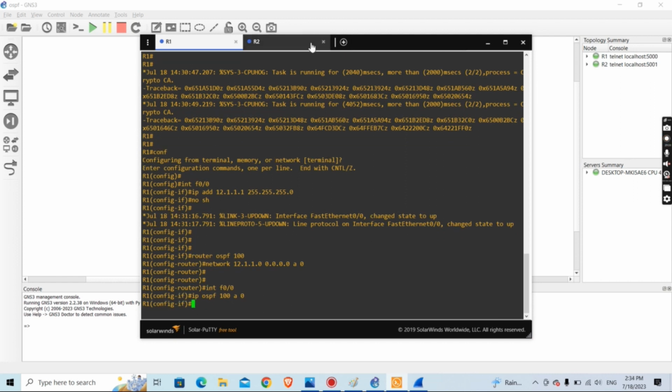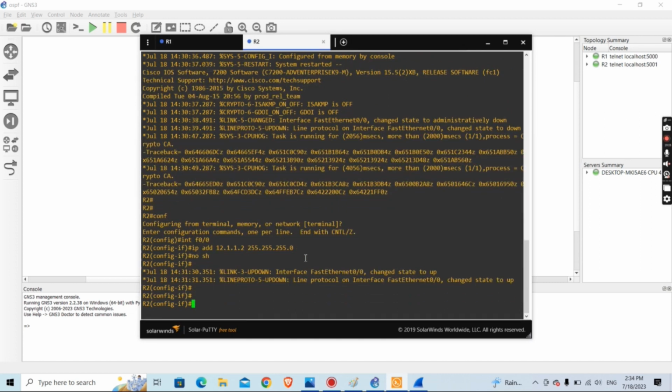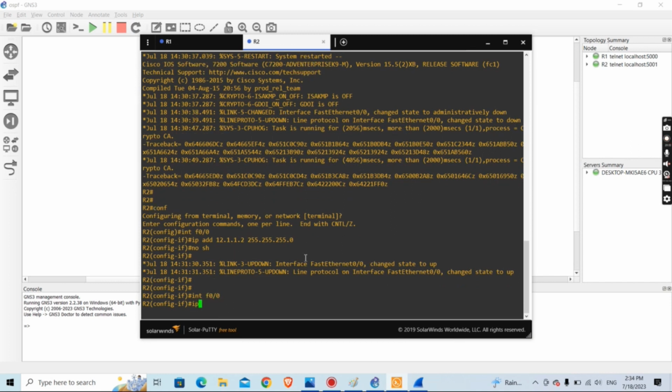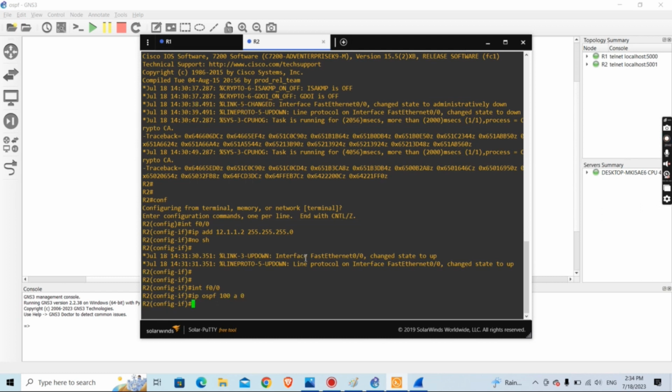Okay. Same way we will go in this interface F0/0, ip ospf 100, area will be 0.